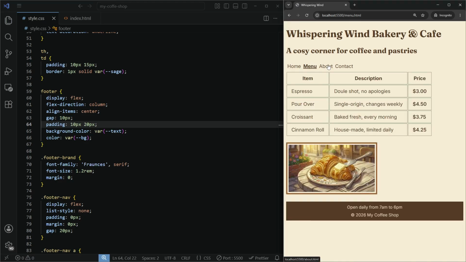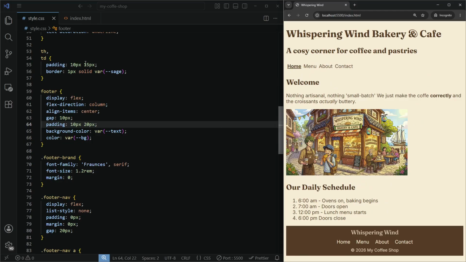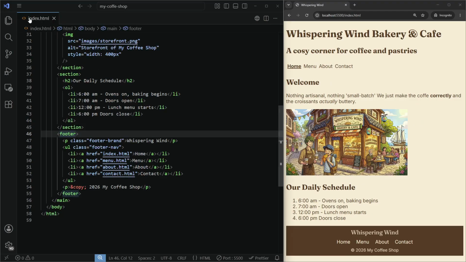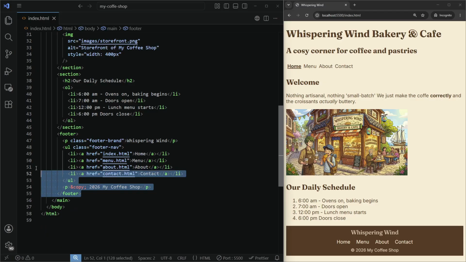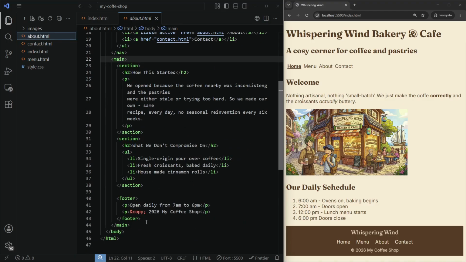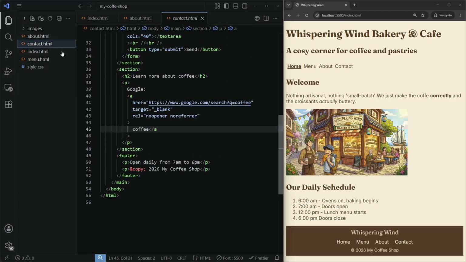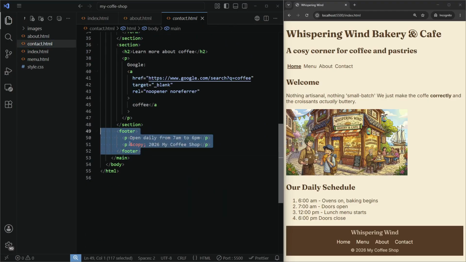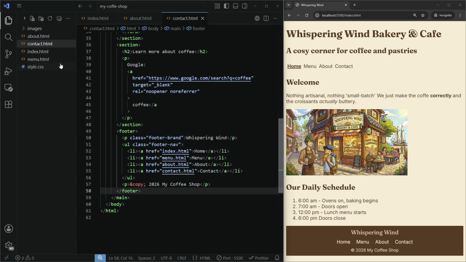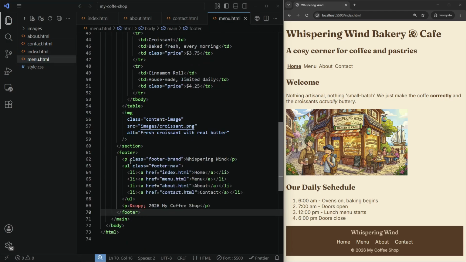So now let's copy paste our footer on all of our pages. So let me close this, index, and then footer, control copy, and then in our about, control paste, and our contact, paste, on our menu, paste.